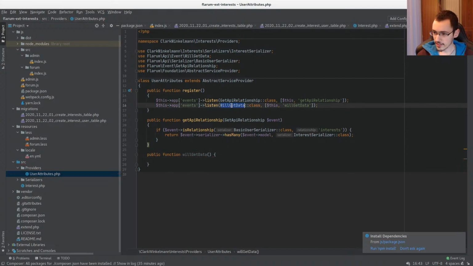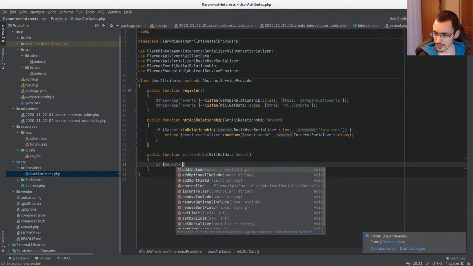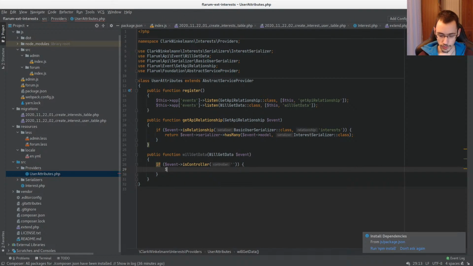So this event triggers every time a controller is about to return data, I think. And here we can do the same. We can do a check if event, and here we have some method. We can check is controller something, and then we can do the event add include, and here we could add user dot interest.